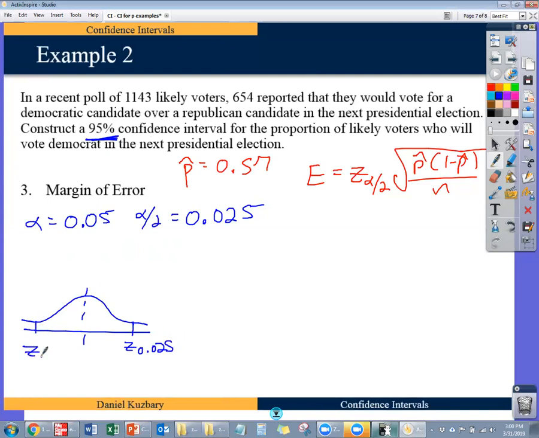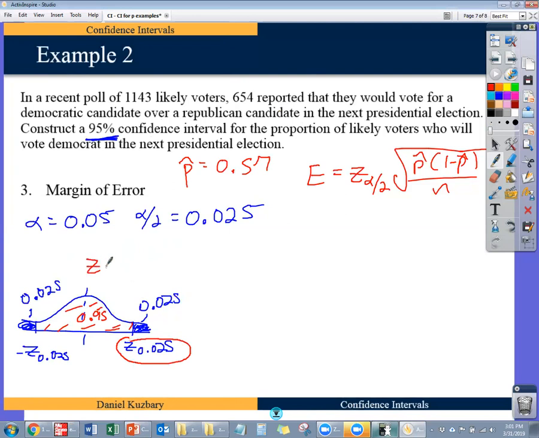There's the negative of that number over here. And what that notation means is this little sliver up here is 2.5% of the distribution. This little sliver down here is also 2.5% of the distribution. And it means this middle sliver, this whole white area, which I'm going to shade red, is the middle 95% of the distribution. So if you add all three of those things up, you get 1, which is exactly what we need. So I'm looking for this Z value for which the area to the right is equal to 0.025.